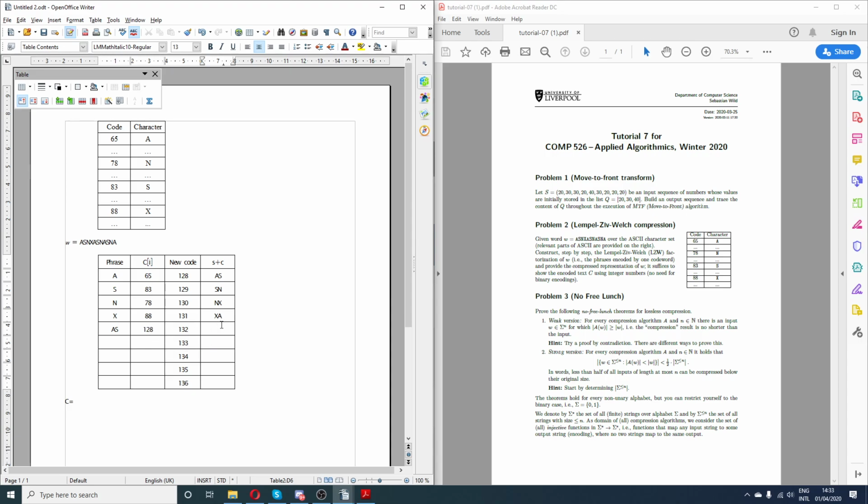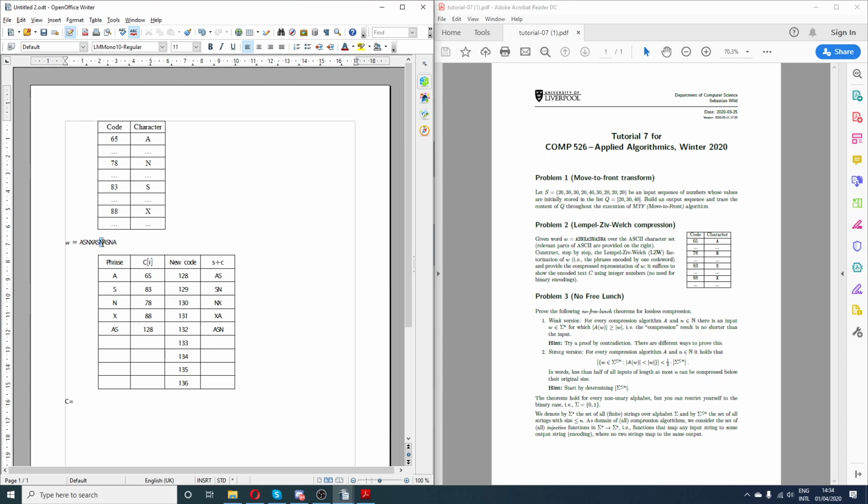Now we have to add a new word in our dictionary, which is the substring we encoded, AS, plus the next character, which is N. So in total, we add the new substring ASN. Since we just encoded AS, we move on to the next character that has not been in the substring.